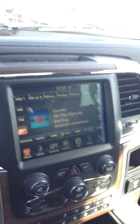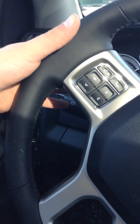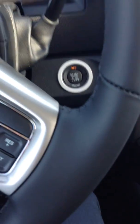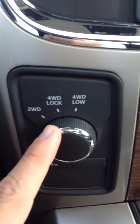Audio you can control through here as well as on the screen. You've got toggles here for channel switching and toggles on the back for volume on this side as well. Here you have your cruise control setup. This one's got push button start as you can see here, and the electronic dial you can switch from two-wheel drive to four-wheel drive automatically.